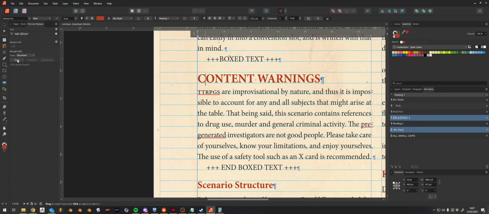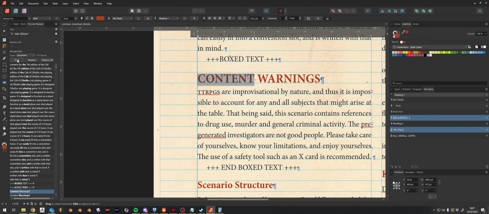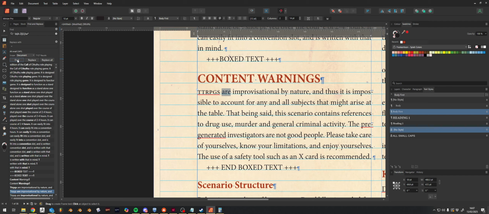So let's see if it works. Right, sadly it's found that, so we'll just do find next, find next. Nah, that's not it. It's not the exact same grep.